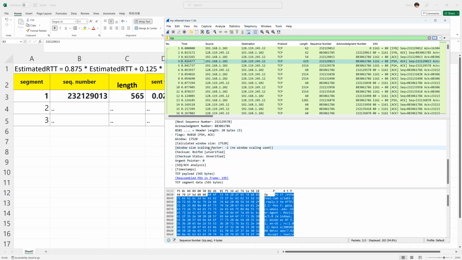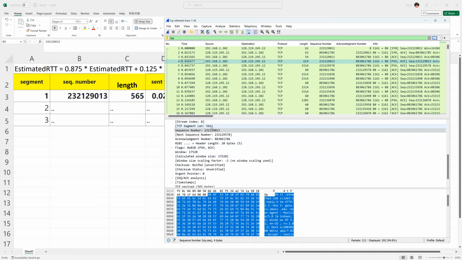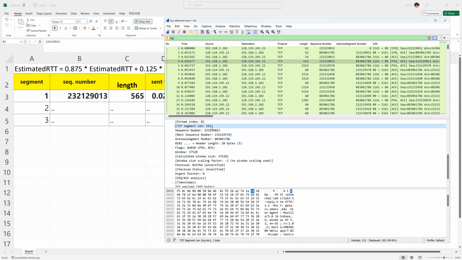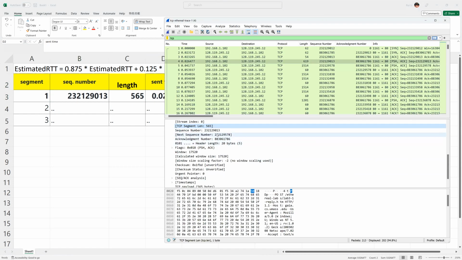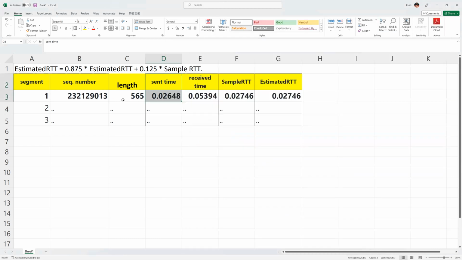Just find it somewhere inside, in here. You can see it's 565. And the send time, you can also have a check of the time in this window. It's 0.026477.